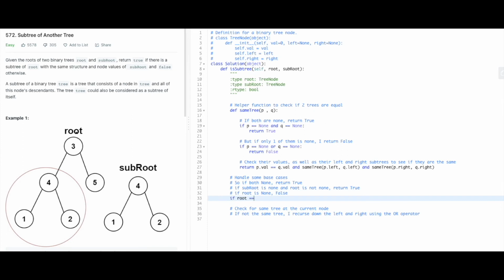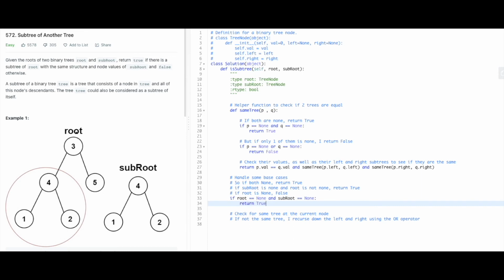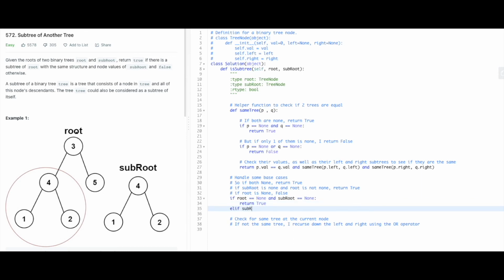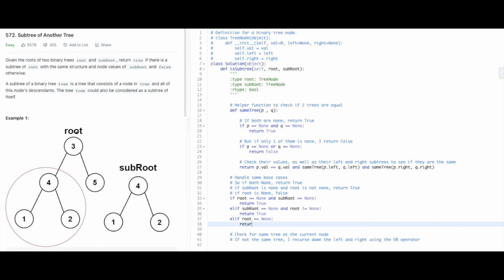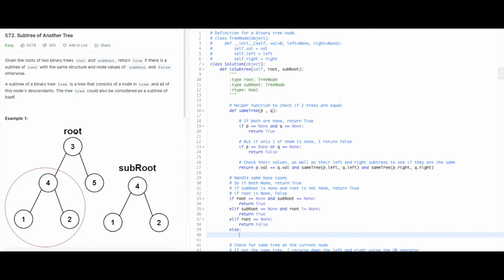So if my root is none and subroot is none, I'll return true. Well, if my subroot is none and my root is not none, then I'll return true as well. Else if my root is none, then I'll return false. Else what I have to do is to check whether the trees are the same.